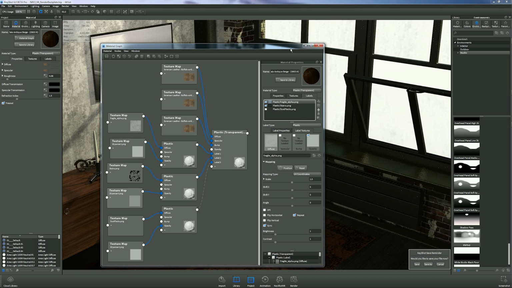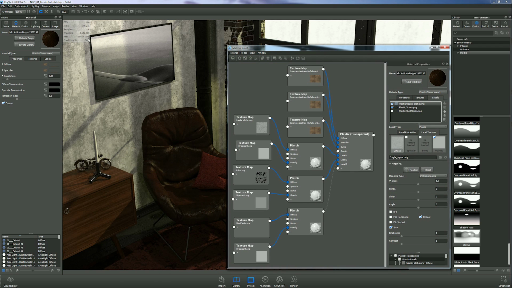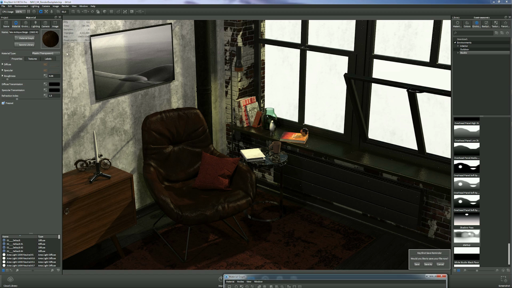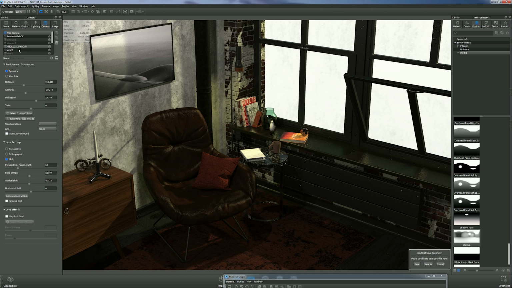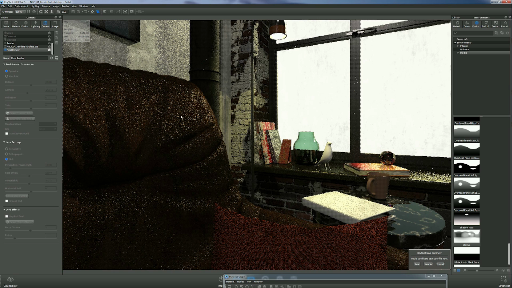And something I would like to mention as far as being able to work. So obviously my real-time renderer is only going up to maybe 6 samples. It's not enough to give me a clear indication of how this is going to look. So if I go back to my original camera here that I rendered with, let's go back to this one. Okay. So we're back with a wider lens and all that stuff, and we've got our chair in front of us. We can let it res up, but it's going to take a long time.